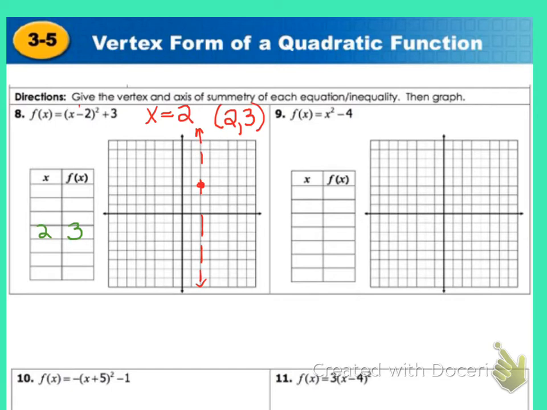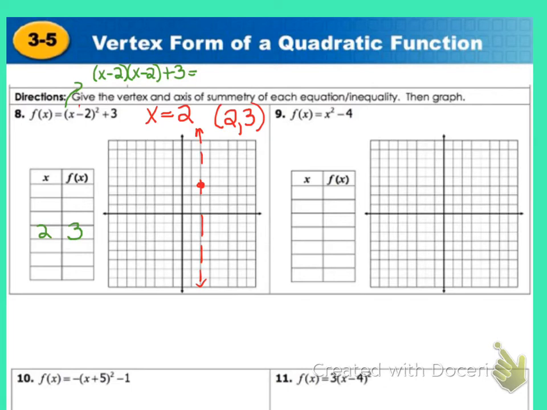So the way that we would have to do that, if that was what we chose to do, was we would have to take this and expand it out. What x minus 2 squared really means is x minus 2 times x minus 2, and then we have the 3 off the end. So we would go ahead and have to FOIL and put our like terms together to find out where that y-intercept is. And that's a possibility.